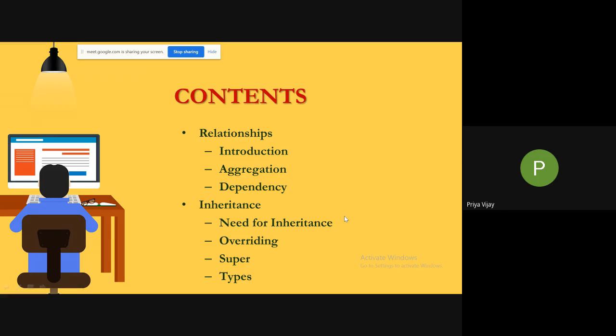Now I will give you a situation. I'm going to design a chair. Everything can be considered as a class and object.